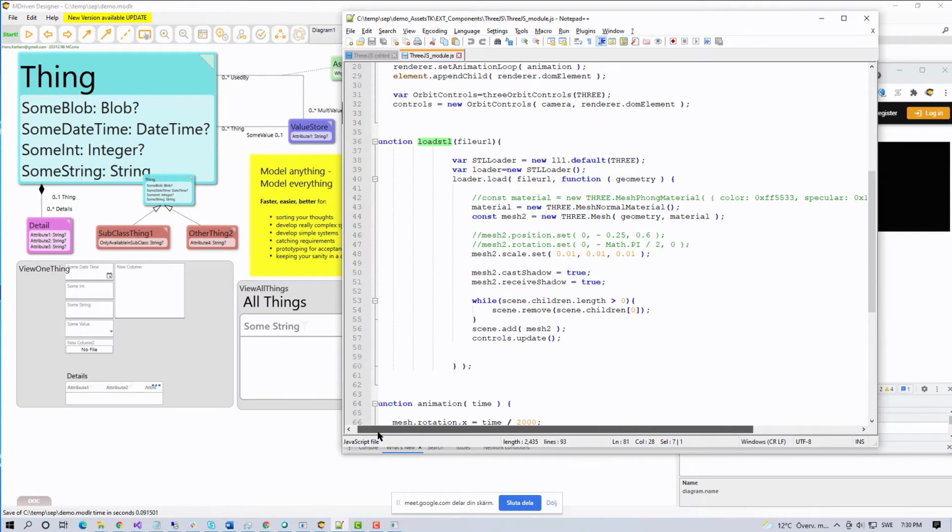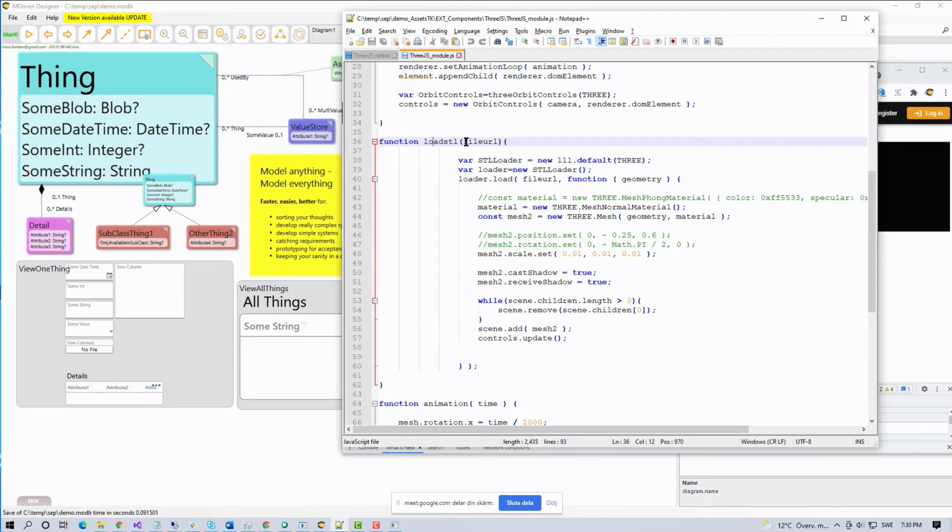Load STL gets a file URL, and it creates something from within the free motor, and creates a STL loader that actually does a geometry and a material, sets some scale, adds to the scene, and updates.